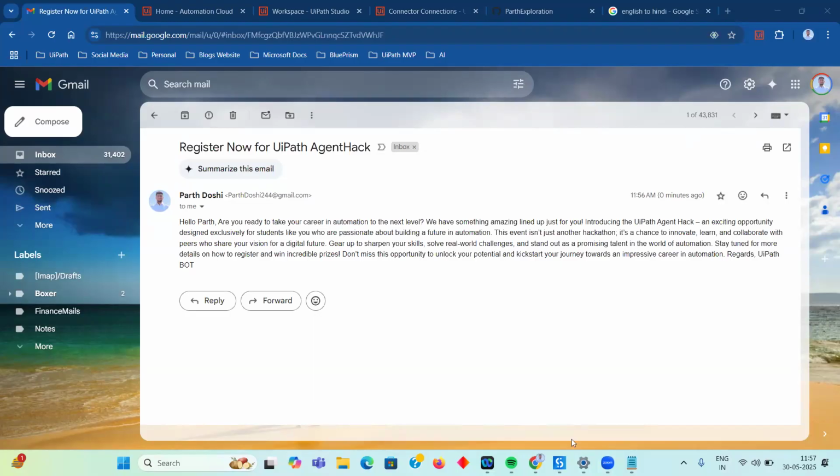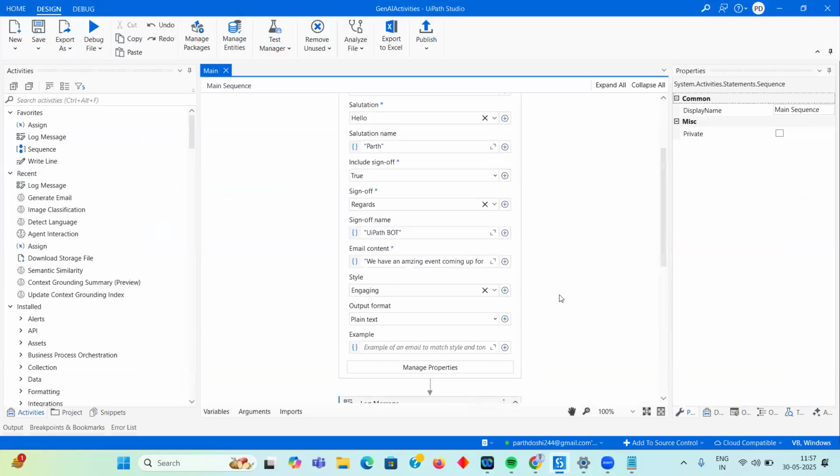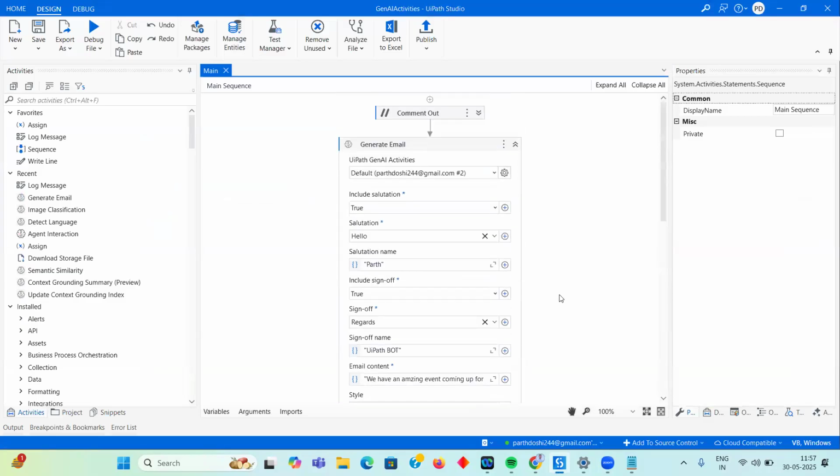So this is how we can use Gen AI activities to generate email and to send it to the user.